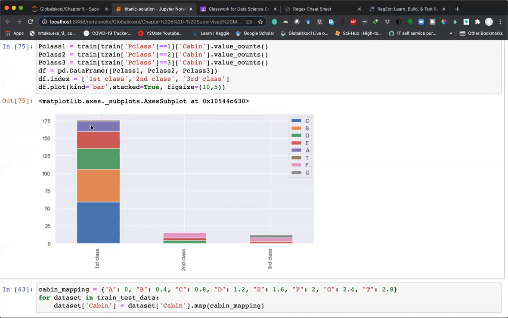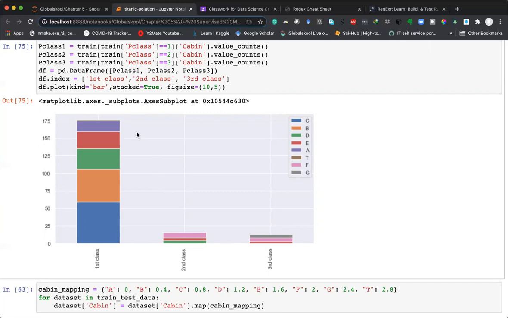So we can see that passenger class 1 had A, B, C. Maybe ABC were predominantly boarded with passenger class 1, and D is till class 2. So D is for class 1 and class 2, not class 3, and so on.